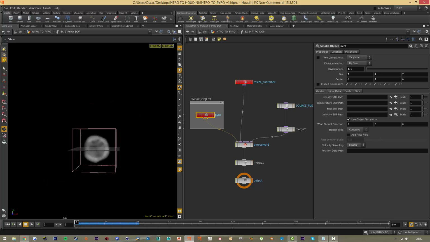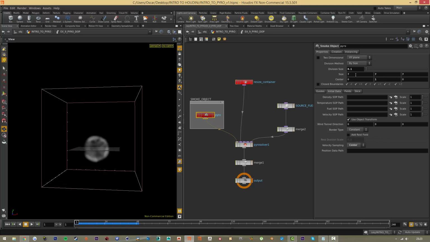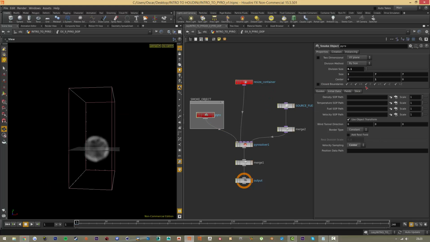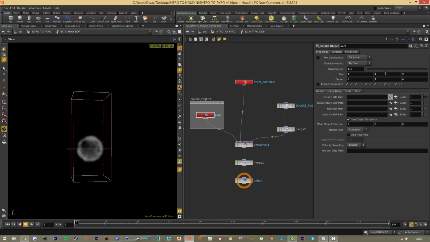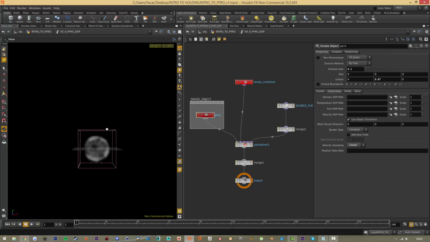So those are some of the key features. What we can do as well is lower the size of this if you want to narrow it down, like this, if you want to close it in on this sphere. This will make our simulation a little bit faster. So we can size this here, and then we can transform it by just moving it. If you want to do that, that's totally fine.